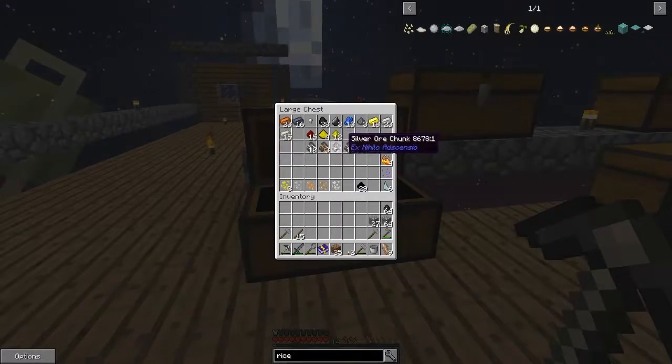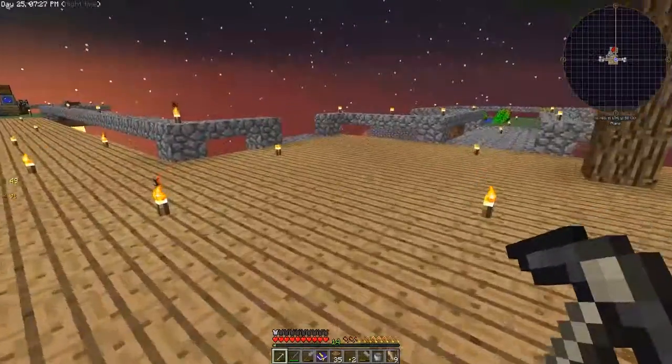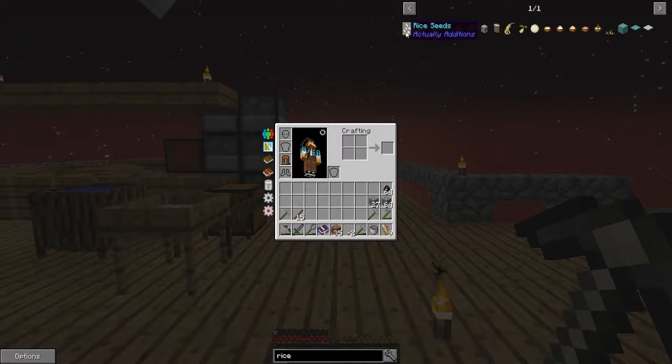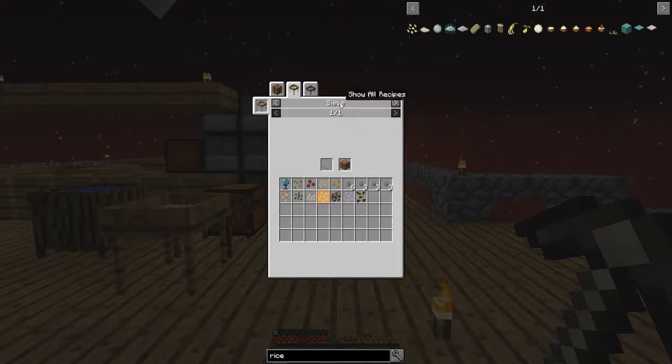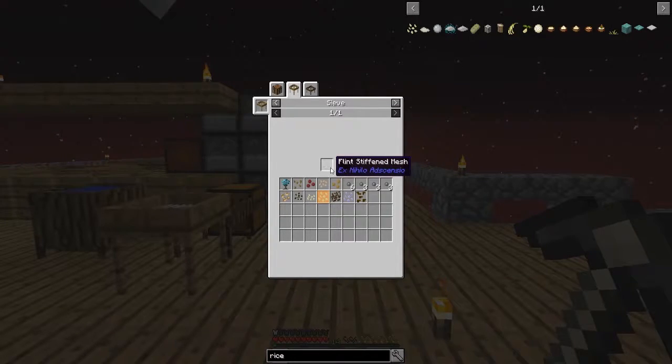But what I want to do right now is look into getting rice seeds. And you can get rice seeds from sifting dirt in a flint stiffened mesh.